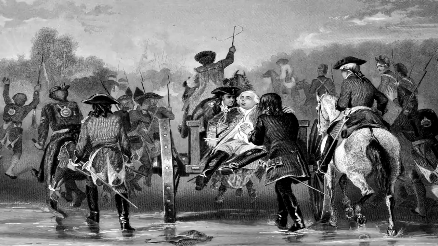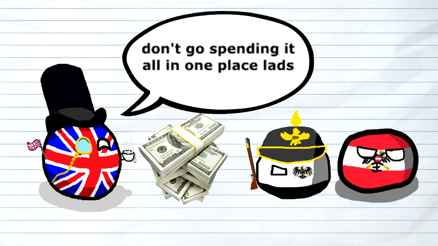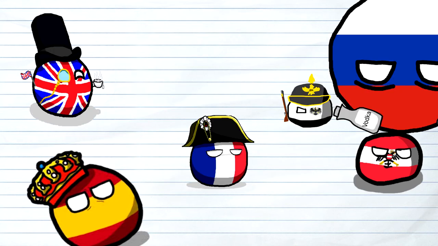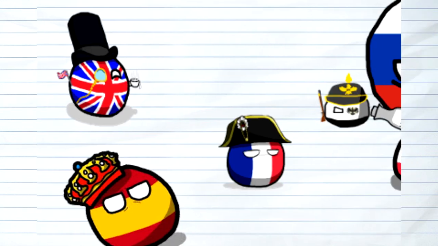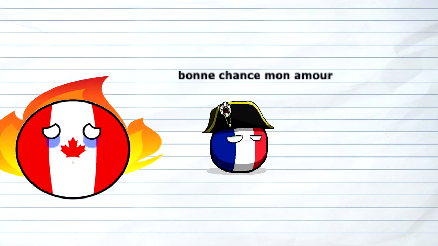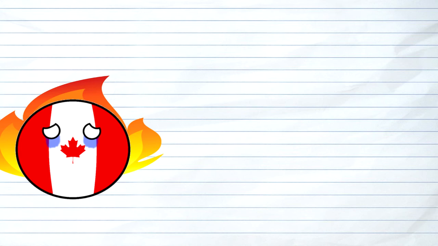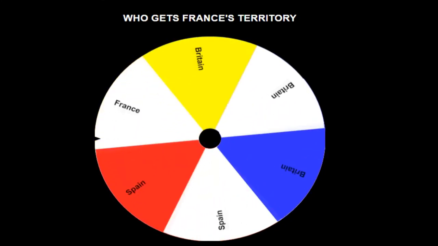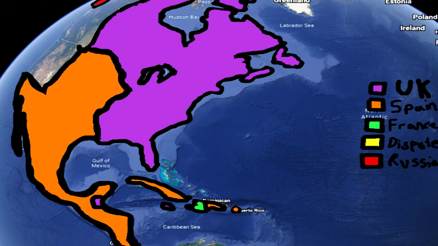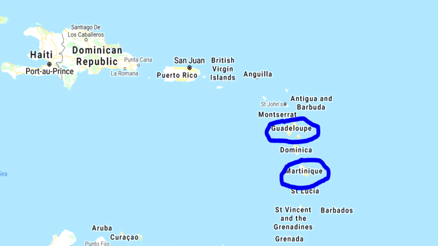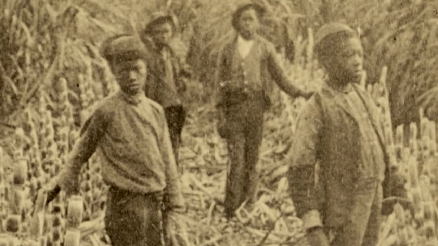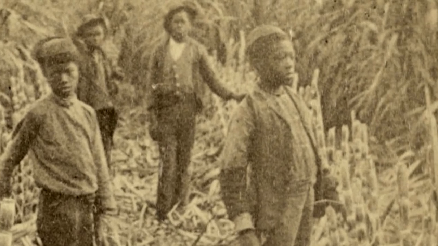For the first two years, England was getting destroyed, but then they used all those taxes they had been building up to beef up their military and pay Prussia and Austria to fight France, who had now formed a coalition with Spain and Russia. Having to fight a war in two places, France decided to give up fighting the British over the Ohio land and let them win the French and Indian War. France gave Canada and everything east of the Mississippi to the British and Louisiana to the Spanish. In exchange for Canada, France received the Guadeloupe and Martinique Islands, which seemed lucrative with their sugar plantations. Spain gave Florida to the British in exchange for Havana.